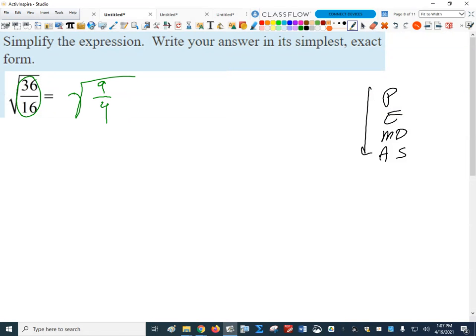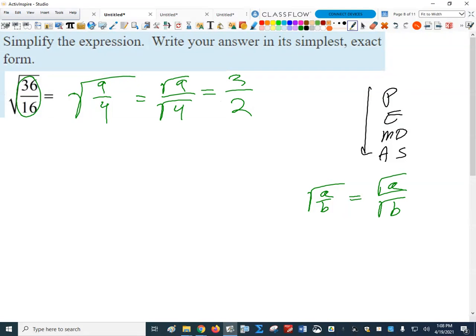So now we got to break this thing up into parts. Just like we said we could take a square root of a product and separate it, we can do the same thing when we're dividing. If I have the square root of a quotient, I can split that into the square root of the top divided by the square root of the bottom. Okay, so we can do that here. We can split this apart into the square root of 9 divided by the square root of 4, and that just gives me 3 on the top and 2 on the bottom, and I'm done. Okay, agreed?